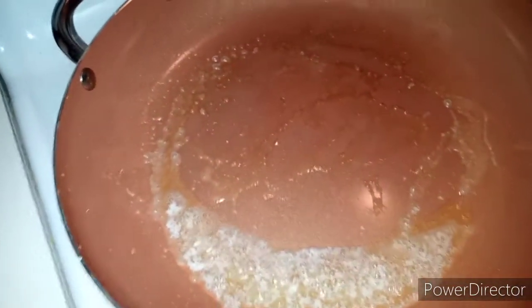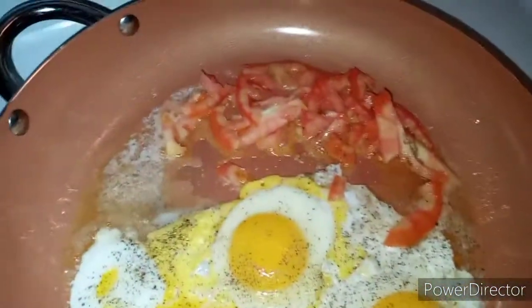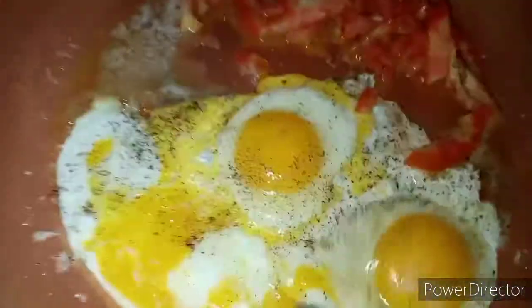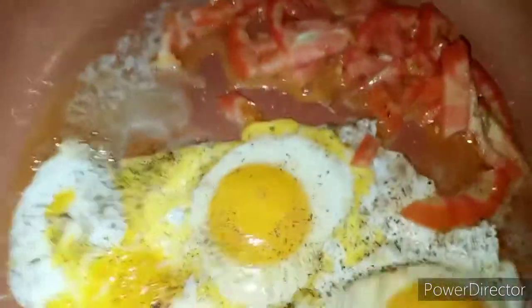So here the oil is already hot, so I'm about to get started. So you see my egg is in the pot, and my tomato is over there. The egg's cooking, and after I finish cooking the eggs, I'm about to fry my plantains to go with it, but I'm gonna apply the cheese and the egg.